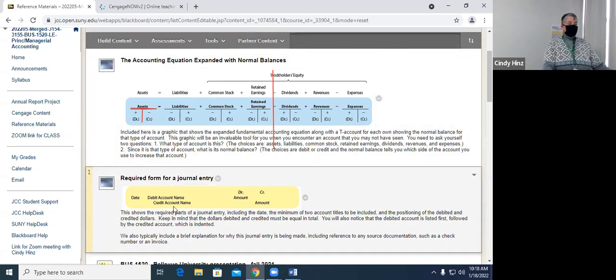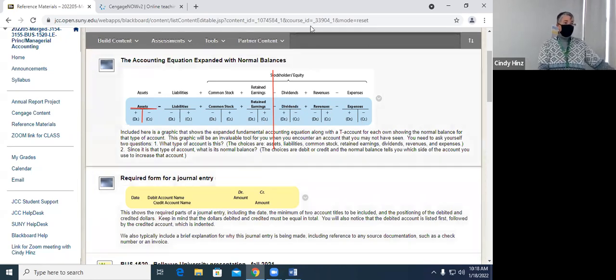For a simple entry like this, where there are just 2 accounts, those amounts have to be equal. If you have a compound transaction where you have more than 1 debited and or more than 1 credited account, you add up the debited dollars and the credited dollars, and they need to be equal in total. There'd also be then a brief explanation. For our class, we normally just omit those explanations, but if this was a real world situation, there would be a brief explanation with each journal entry that says why you're doing that. It's like your documentation might refer to an invoice number or a check number or some other kind of documentation.